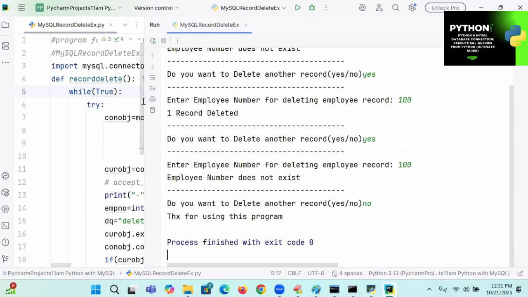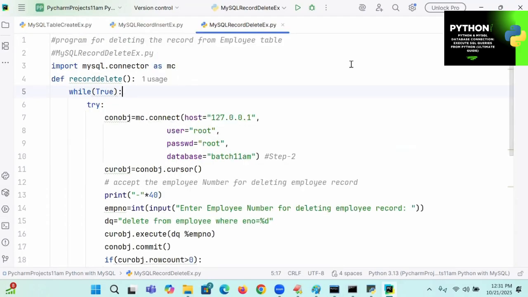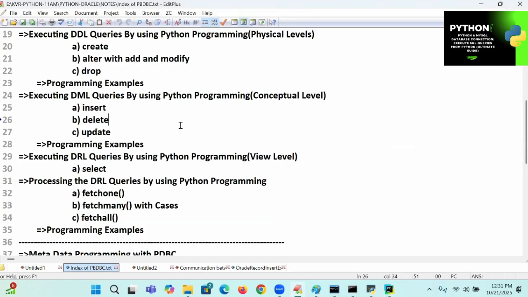So I will go for one more kind, updating the record. Delete, next is update.